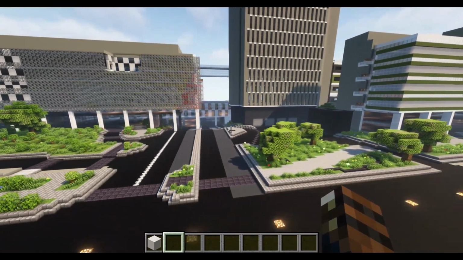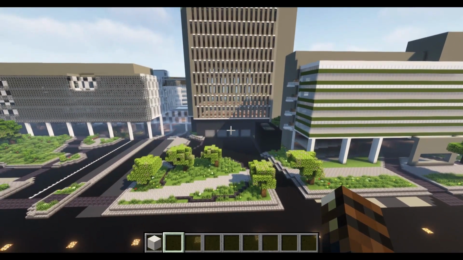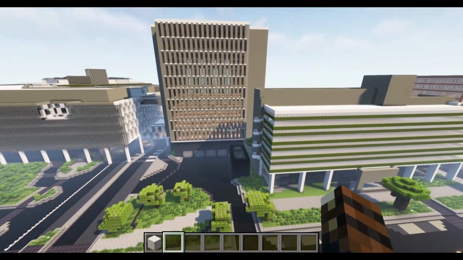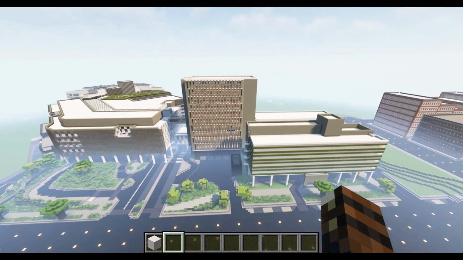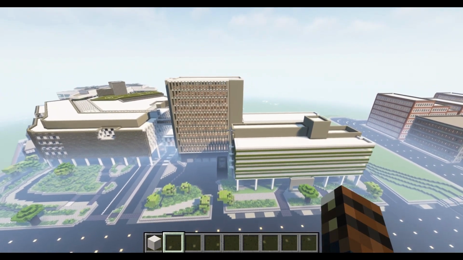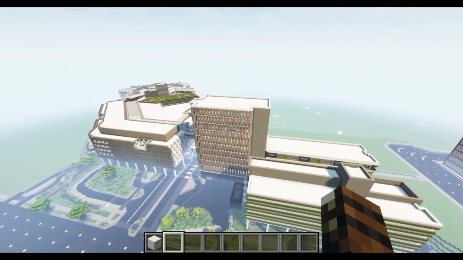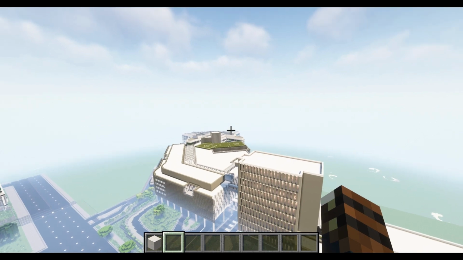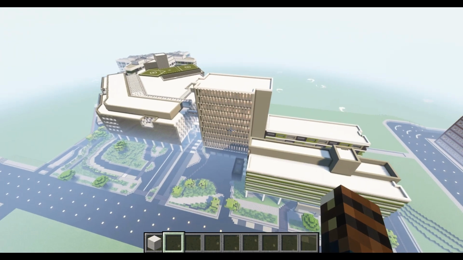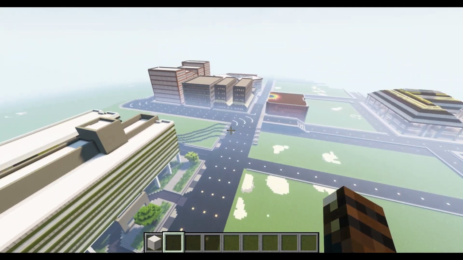On the whole, I'm really happy. I'm really happy with this building. It is so big I cannot actually view it. Even with a render distance of 26, I can't view the whole thing in one shot. You'll see that. Edge of the butterfly building is not rendering, so it's quite, it's big.